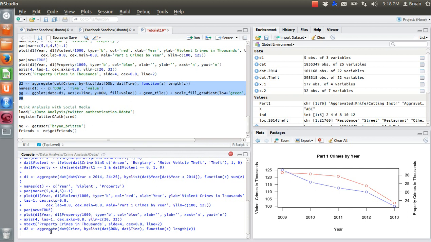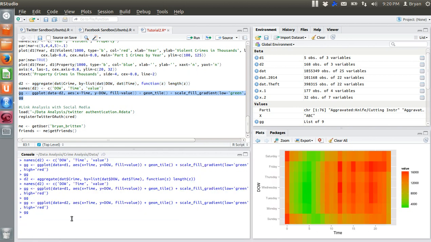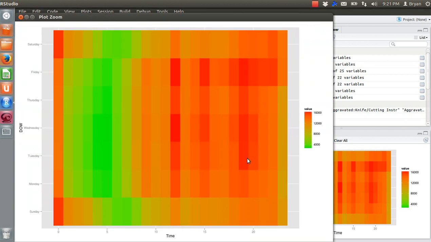I apologize for the delay in this aggregate function. I should look into a new package that does it faster. But as for now, this is what we have. What I'm doing right now is I'm aggregating my crime, the total number of crimes by day of the week and time, and that did not work at all how I wanted. Let's see if we can fix that. Sorry about that. That is what happens when you modify your syntax mid-afternoon and don't actually pay attention.